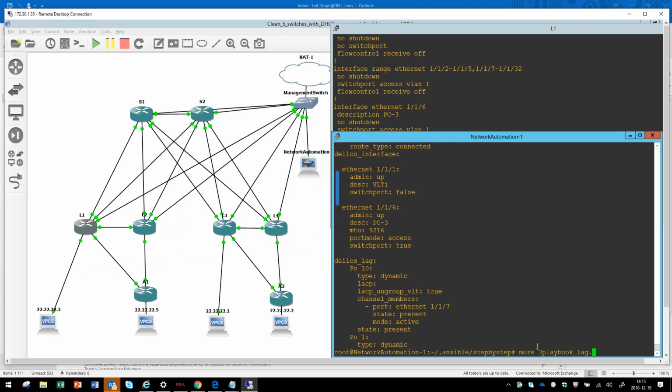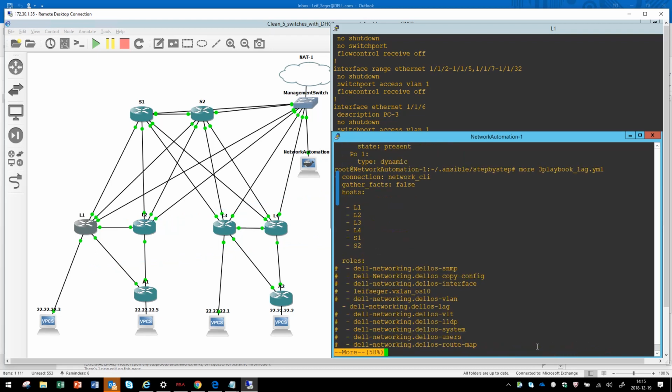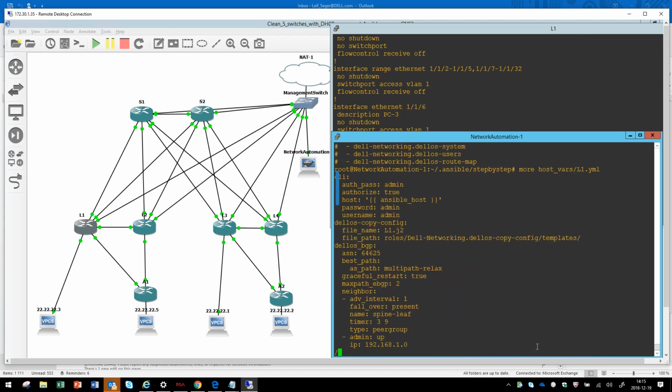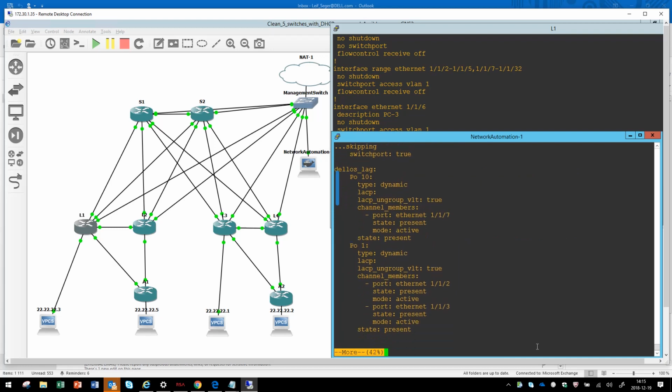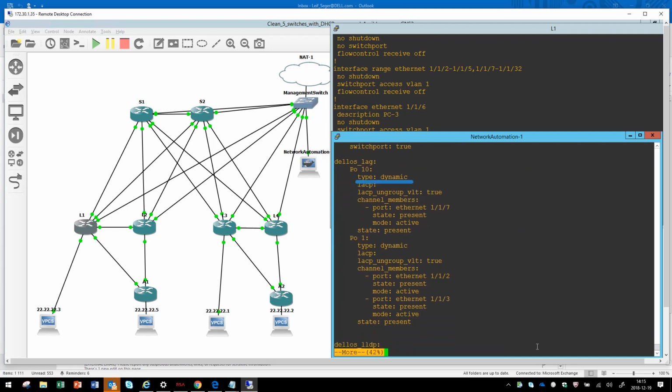We are getting closer. It's time to configure the LAGs or port channels, whatever you prefer to call it. The role is called dellos_lag. Look for dellos_lag in the host vars file for the switch. Both port channels are LACP port channels, as it says dynamic.